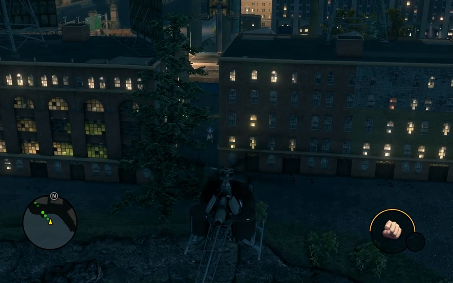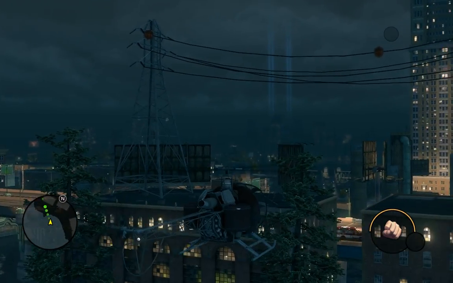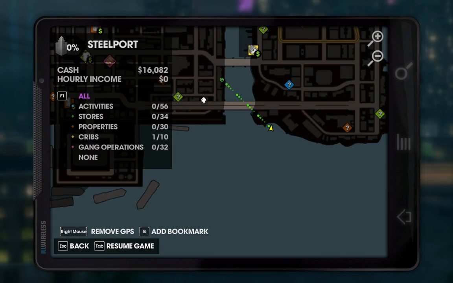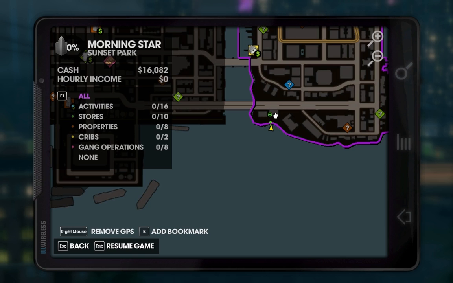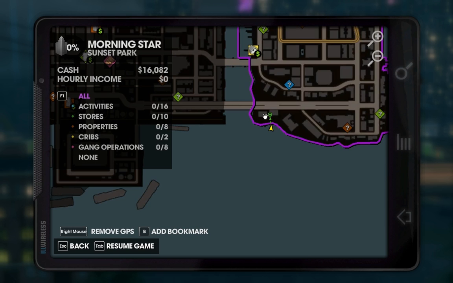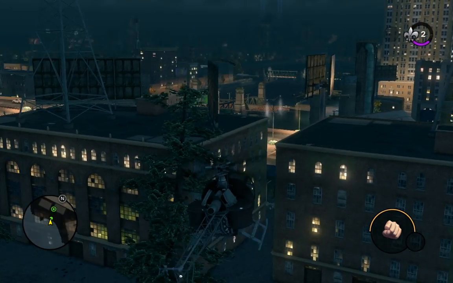Alright, we found number 11. It's between these two buildings that have power poles on them. Here we are, let me set my GPS location, Morningstar, across the river from where we were before. As you can see, these are the two buildings beneath the lowest of the highway bridges. As you can see from my helicopter, there's a highway in front of those buildings.